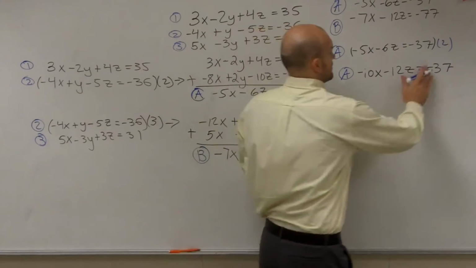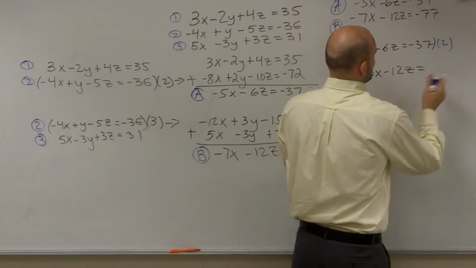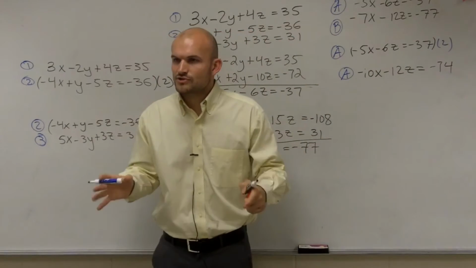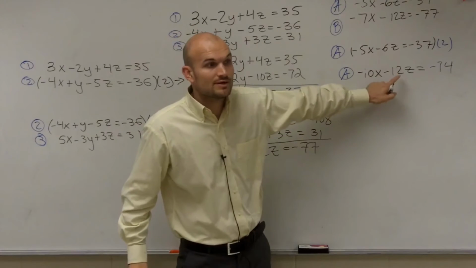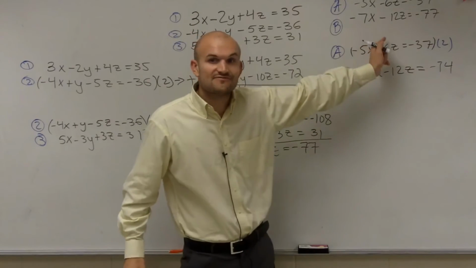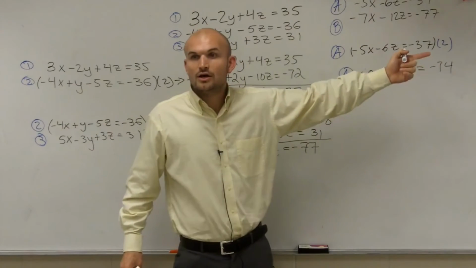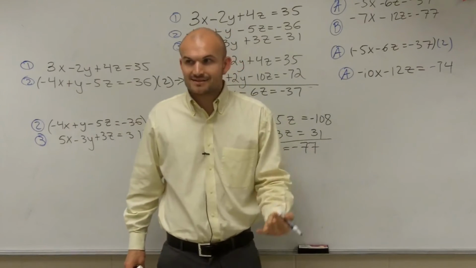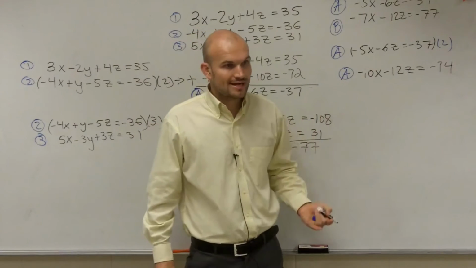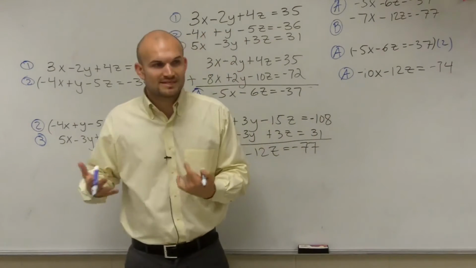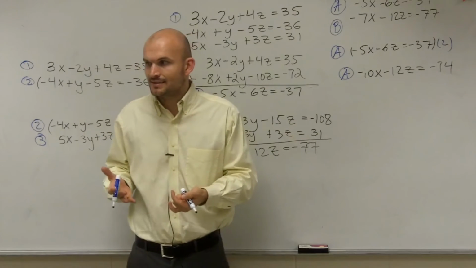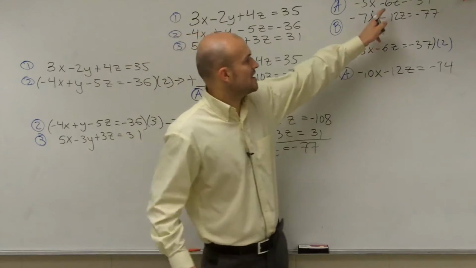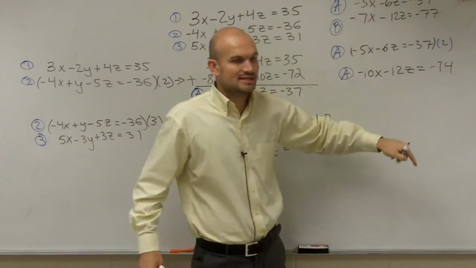No, I didn't. Negative 74. OK. But that's fine. If you guys want to do negative 12z and a negative 12z, that's fine. Because what do you need to do? Subtract the 2 equations, right? When you have them with the same value and same sign, you subtract them. However, I'm telling you, more mistakes will happen by subtracting than they will by multiplying by a negative to make sure that you have a positive and a negative so you can just add them.